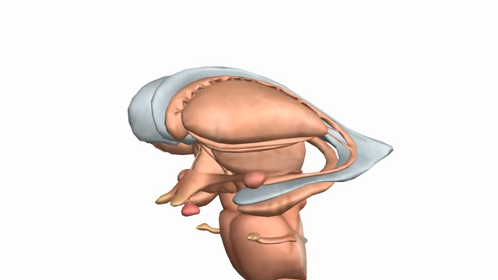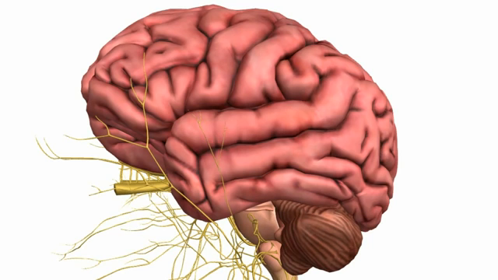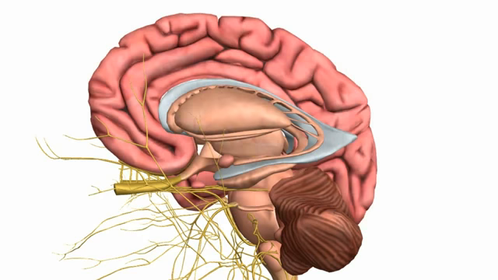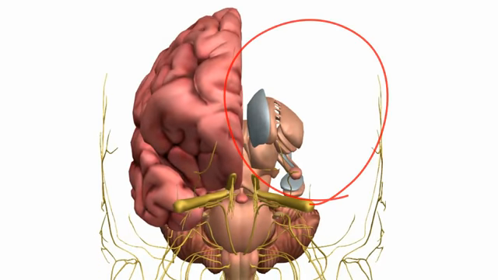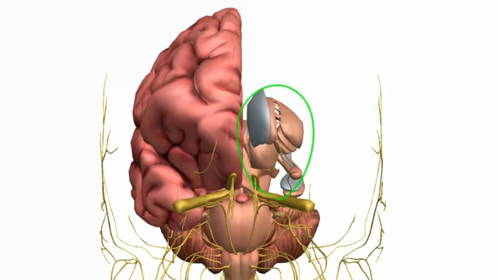So I'll just show you what I did here. So we're looking laterally at the brain. We've got the cerebral hemispheres, we've got our cerebellum, and we can see the medulla and the pons from this lateral view. So I'll remove the left cerebral hemisphere, and we've got these structures that are contained within it. So you can see that the hemisphere was here, and I've removed it, and we're looking at these structures inside the brain. So I'll get rid of that one as well.